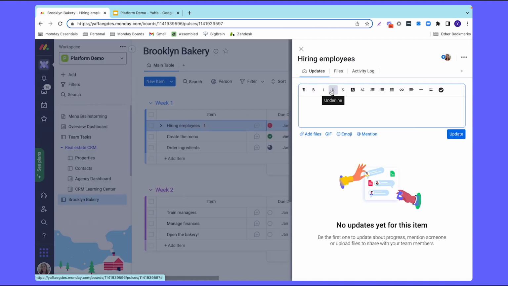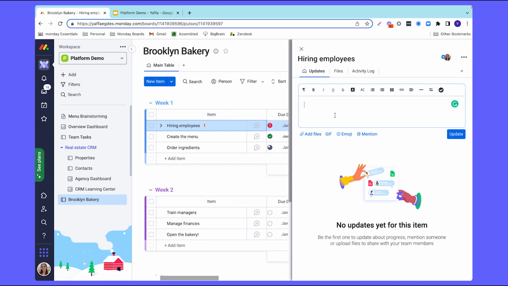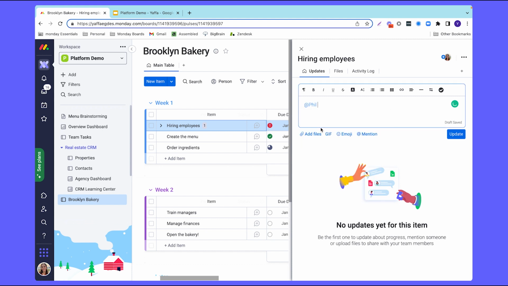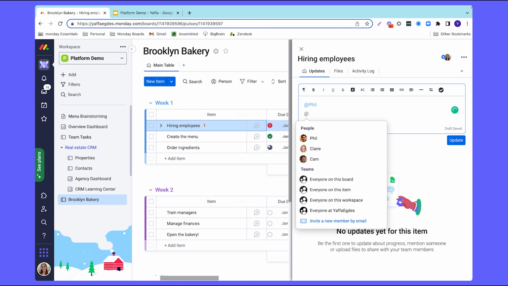For example, in an update, we can mention one of our teammates directly from this update by simply using the app button, similar to social media. We can also choose to mention a team of users by selecting everyone on this board, everyone on this item, and so on.